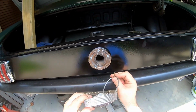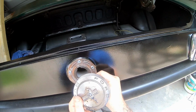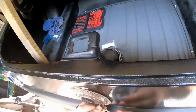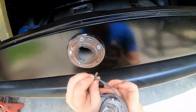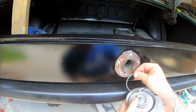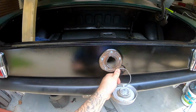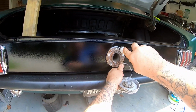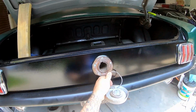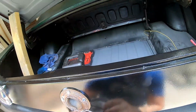It's going to go right through that hole right there. Feed it in there. Come on, you can do it. Make sure it is in fact the right one. Oh, you know what? I'm an idiot. I tightened these down prematurely. There we go. A little bit looser, so let's get this thing in there. All right, there we go.